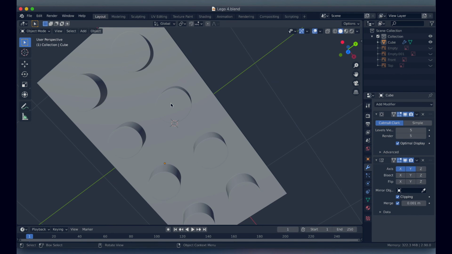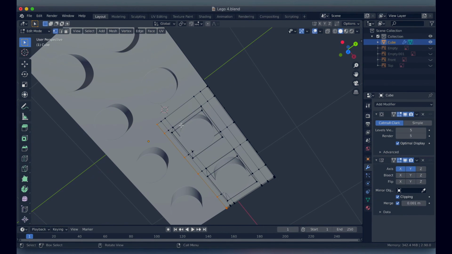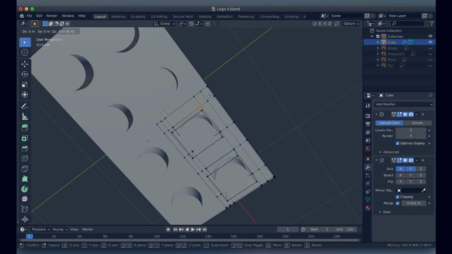I know these aren't perfectly round. The way that you can fix that, and maybe you can fix that yourself, is this: the nice thing is, let me show you something about the mirroring. When I go into edit mode, whatever I change here, it's still going to change over there. So if I take these things over here and grab them and move them, you will see that they affect the rest of my mesh.